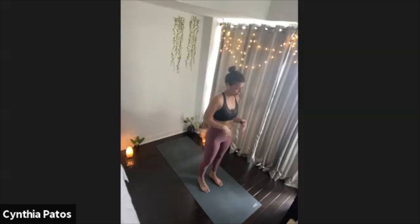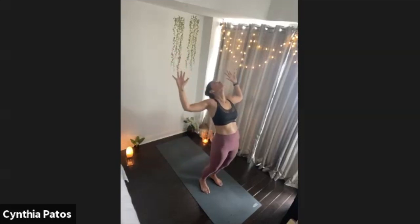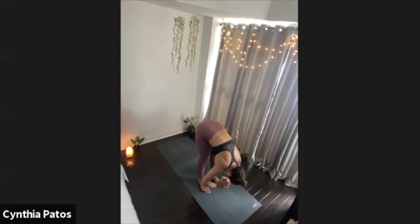Breathing in to any turbulence. Take a deep inhale to lift the arms up. Reach, look up. Exhale, bow your hands to center. Inhale, back bend of your choice. Inhale, back up. Exhale, fold. Flat back, inhale.